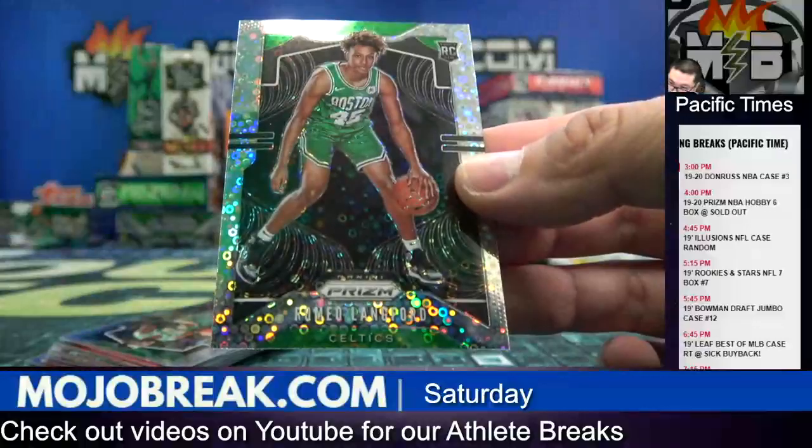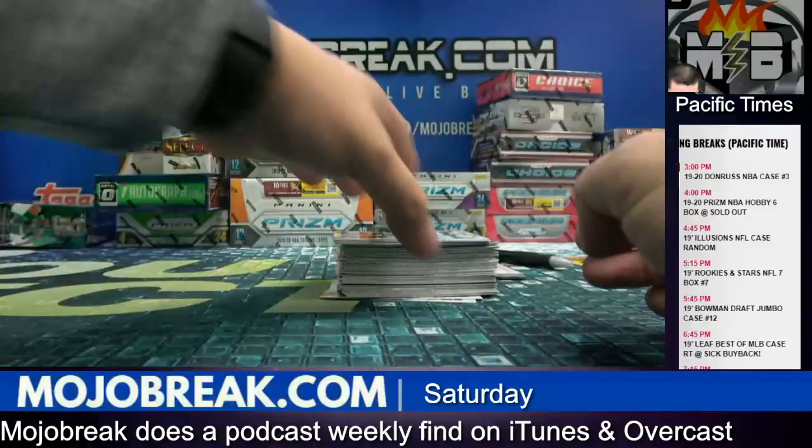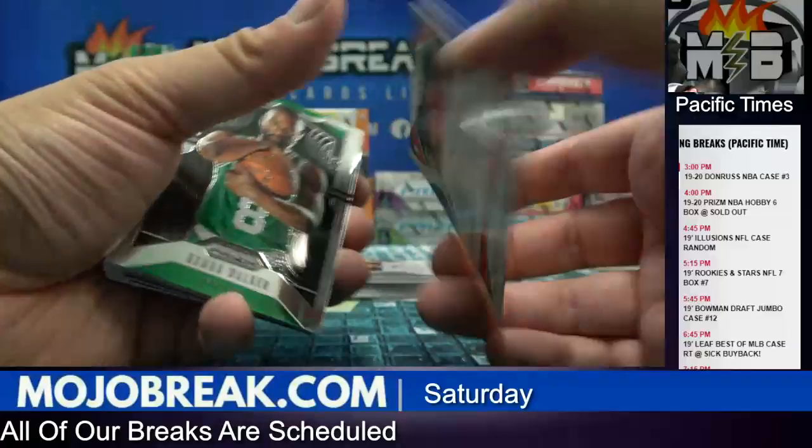Boston Celtics, Allen. Kawhi Leonard. It is a gold auto. Nice. Silver Iverson, Fast Break Kyrie, Purple Disco Tracy McGrady Prism for the Rockets. That was 31 of 75.